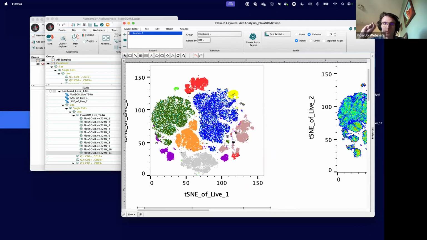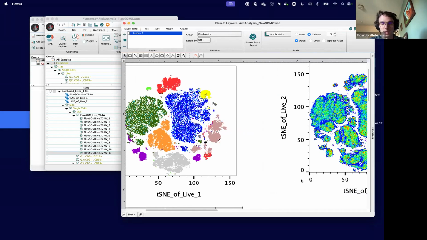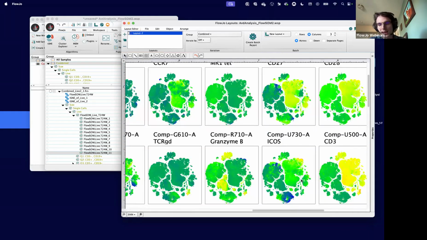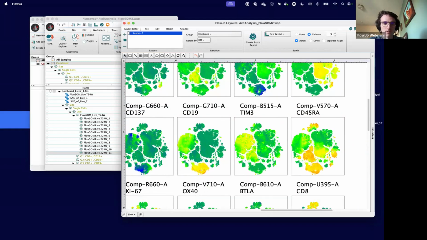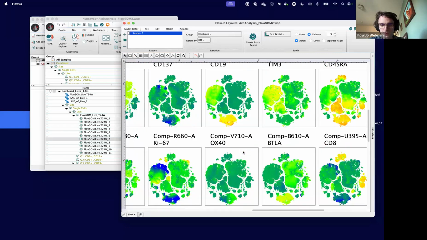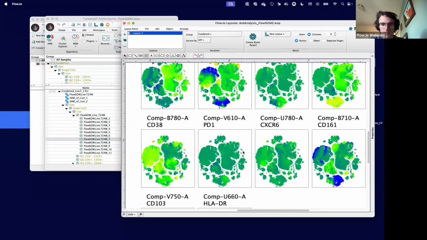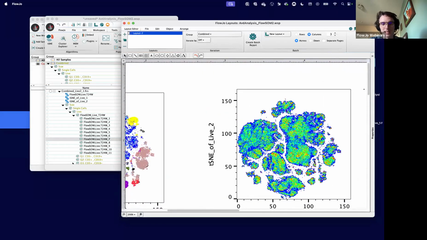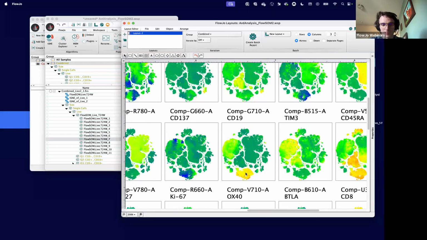If I'm interested in exploring further what changes are occurring for my CD4 cells between my healthy and diseased patients, I can do so. Now that I've identified and isolated my CD4 cells, I can dive in deeper, and that's what we're going to do next with Tregs. I could identify my other subsets this way too. I could right click and rename these here in the workspace. I'm not going to rename them yet because I want to show one other way to explore the data. I can explore them using these simple heat maps and it works pretty well.